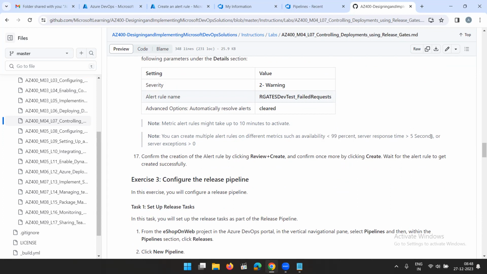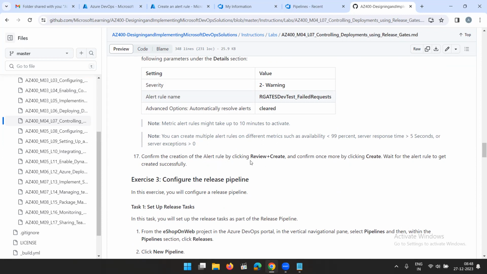Response time more than 5 seconds: you're making a request to your application, but the request time is greater than 5 seconds, then also you can create an alert. Or server exceptions greater than 0. If there is even one server exception, it will send you an alert. All these things you can set alerts for.